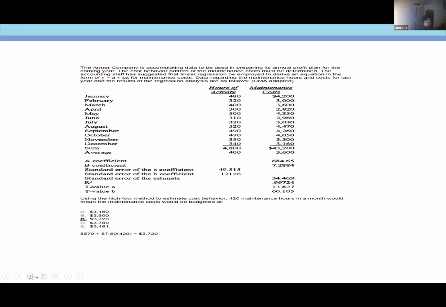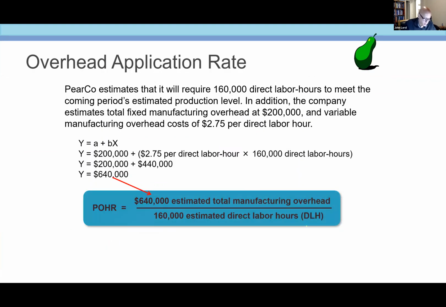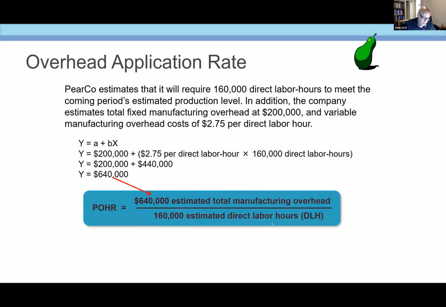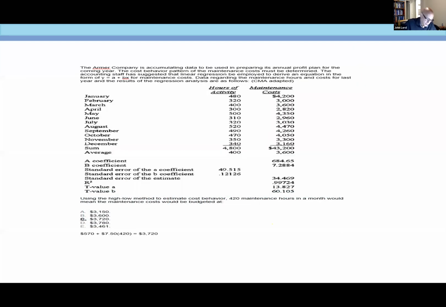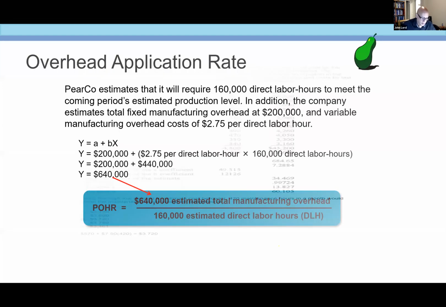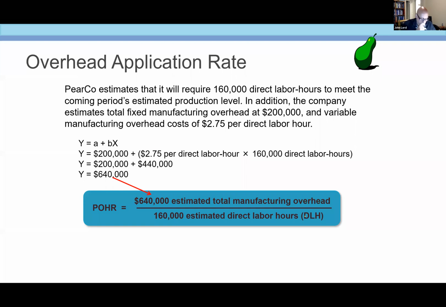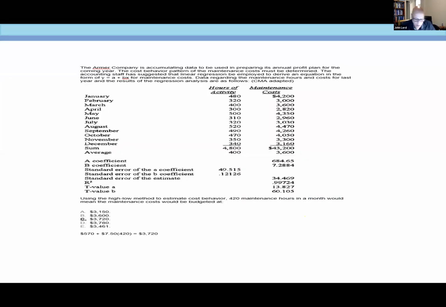Okay, let's do this one. I think we did it before, but let's review again. It's a little bit hard to see on the screen. Let me see if I can do something about that. I usually have to do the Kung Fu grip thing to get it to work. No, it doesn't want to. Yeah, it's not going to cooperate. I'll give it one more chance and then I'm going to give up. Okay, all I'm trying to do is make it a little bigger, so you're going to have to put your face up to the screen.